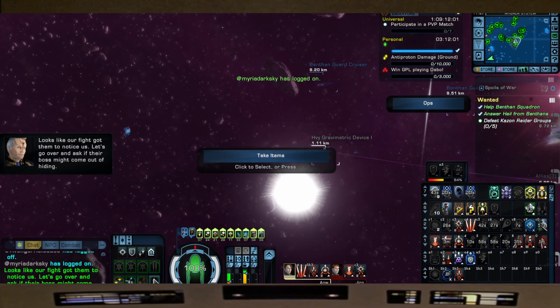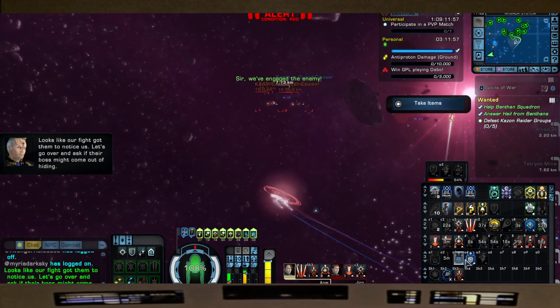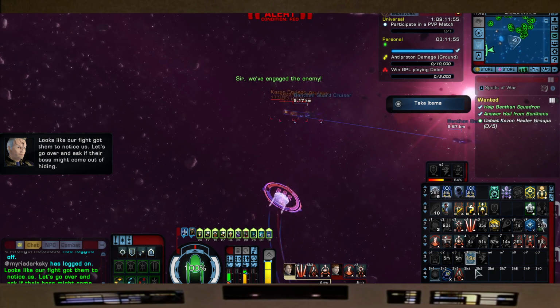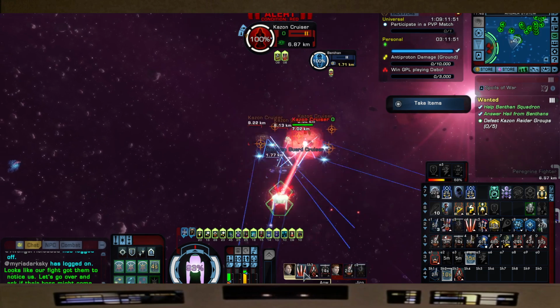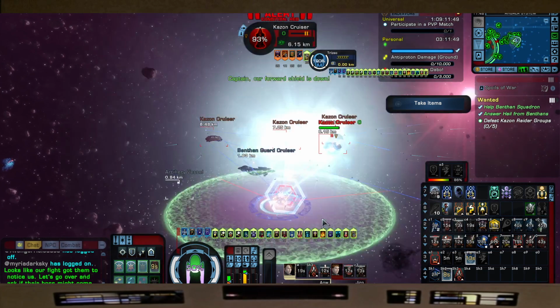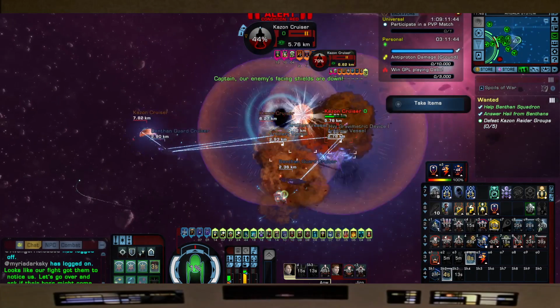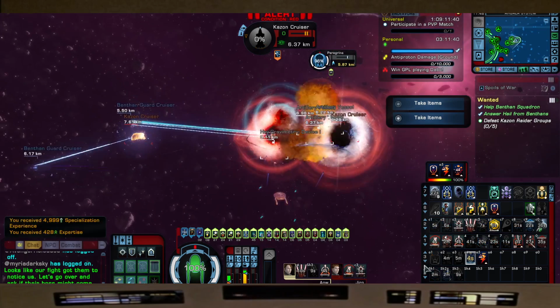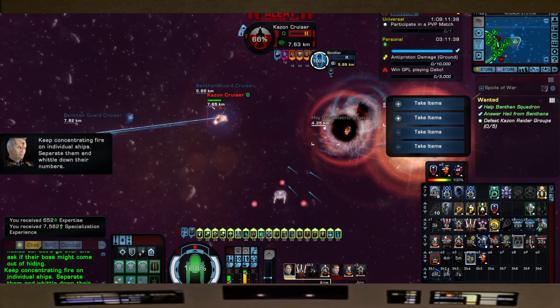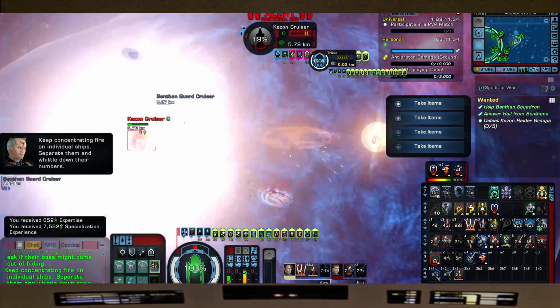All right, here we go. Looks like our fight got them to notice us. Gonna save our buffs here. Let's go over and ask if their boss might come out of hiding. Take out this group. Keep concentrating fire on individual ships. Gotta be careful with my gravimetric torpedo.